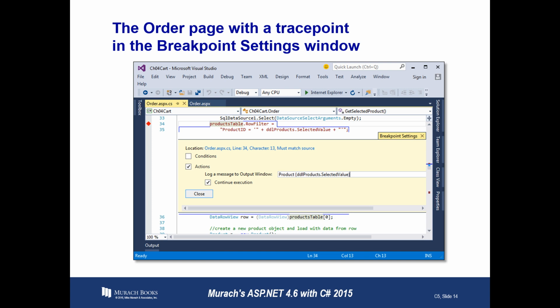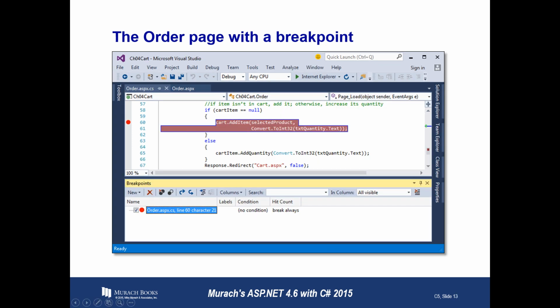Not only are there breakpoints, but there are things called trace points. All right? With a breakpoint, as it shows you right there, the breakpoint is a round circle. On the other hand, when you use a trace point, it's going to be a diamond.